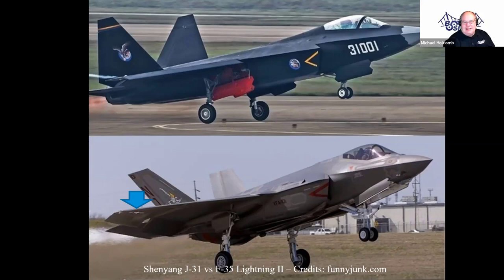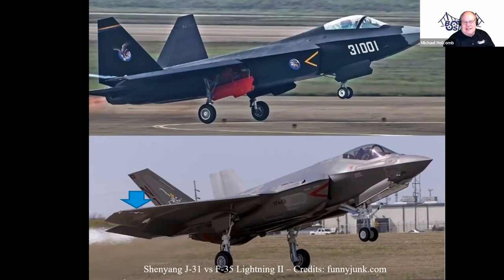You hear in the news when there's classified information that's stolen. But actually that doesn't happen a whole lot — the classified systems are actually protected pretty well. That's usually a human who did something and gave the classified information to a foreign adversary. But there's tons of theft from non-classified data from military contractors. And this is not necessarily from a human giving the adversary the information — this is them going through the cyber defenses to get the information. It's the supply chain, because a lot of this data that's not classified isn't being protected as well as it should be.